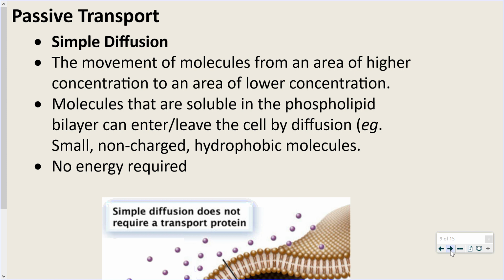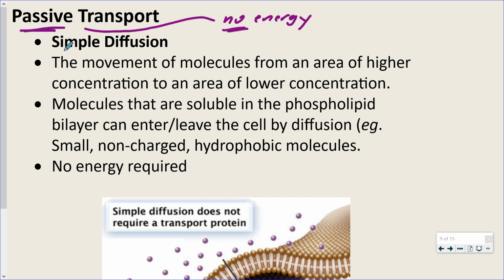So the first kind of transport that we'll talk about is the kind of transport that doesn't involve any energy, and that is called passive transport. No energy required, no work is being done. This is a little bit deceiving. The energy is in fact just the concentration gradient, where you have more on one side, less on the other. That's what's going to be driving it, but there's no external energy source other than the difference in the concentration.